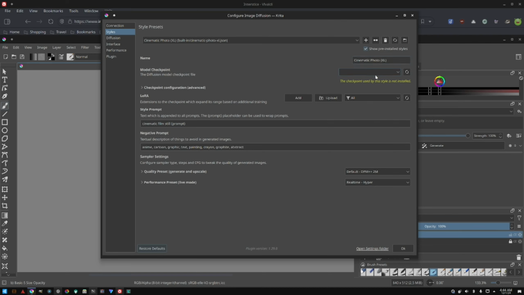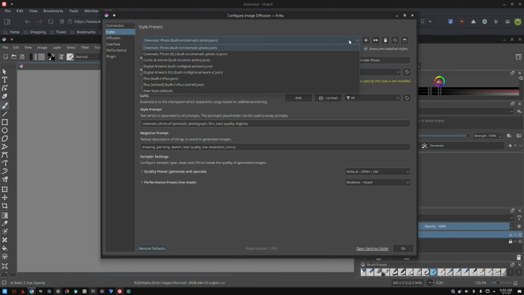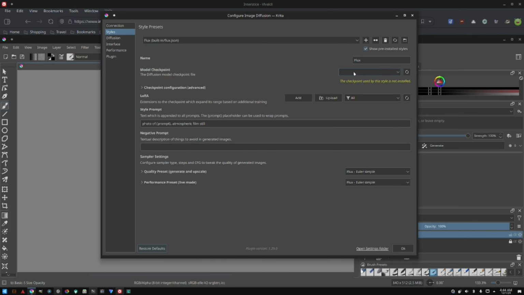The checkpoint used by this style is not installed. Is that true? It's saying that for all of these. Maybe that's because it's in the Krita folder.